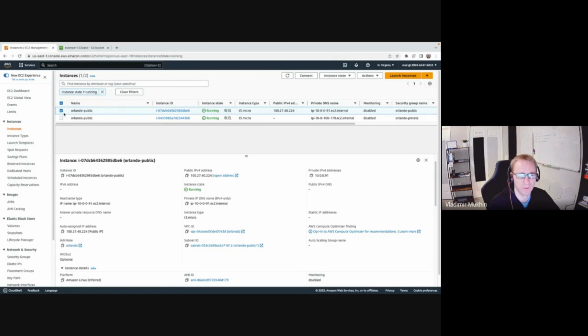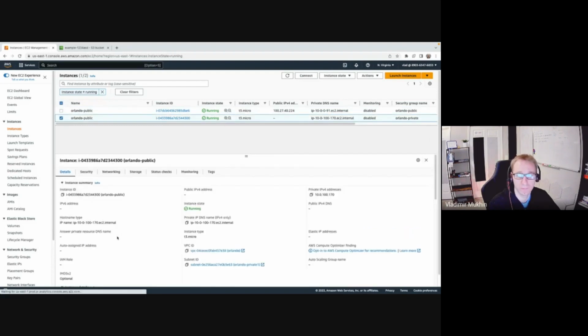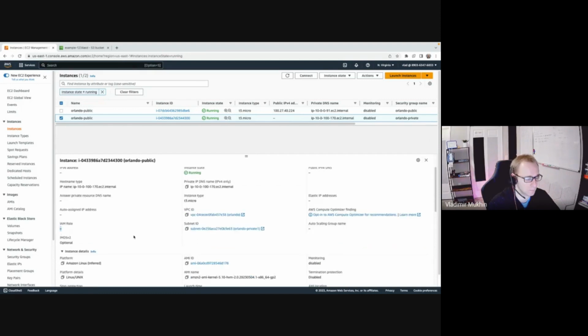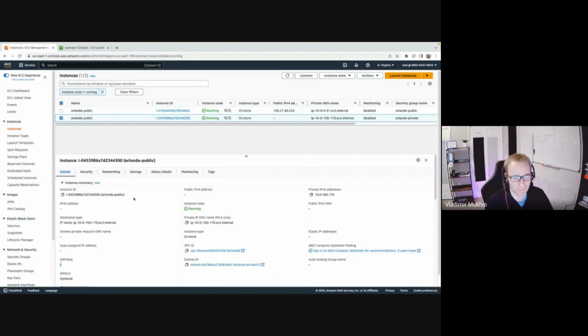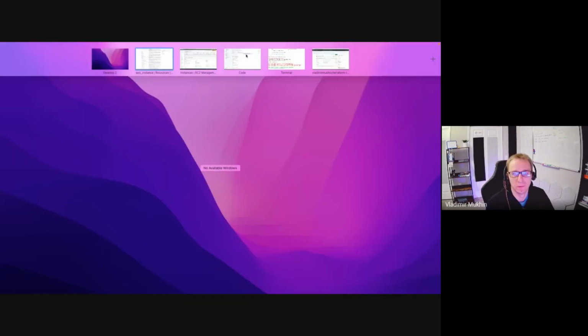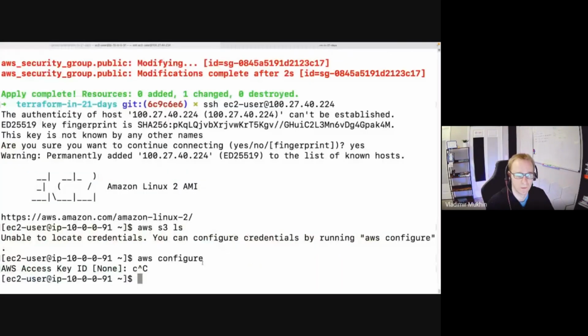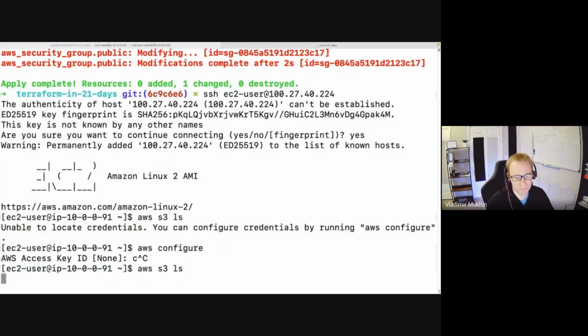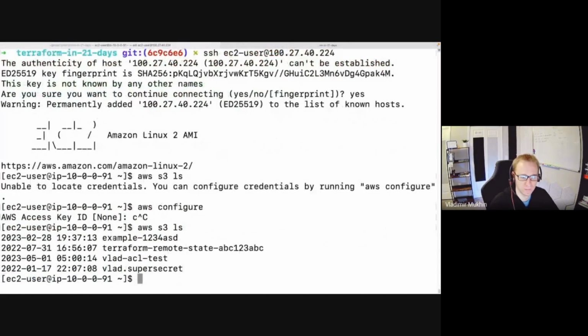And if you were to compare it with our private instance, you can see that there is nothing in this part. Now, when we go to our instance again and run our AWS S3 commands, we're now able to see our list of buckets without having to save and hardcode credentials anywhere.